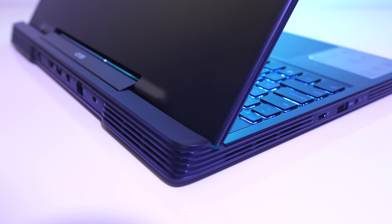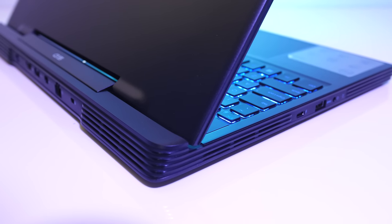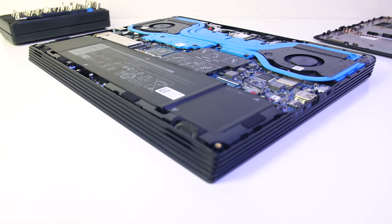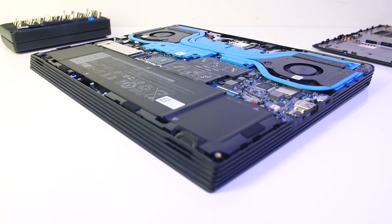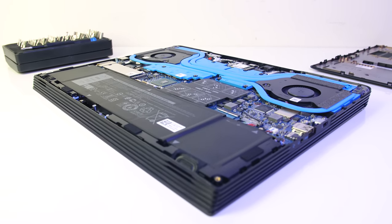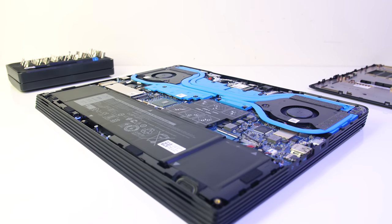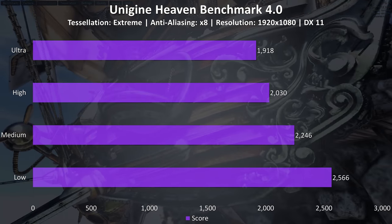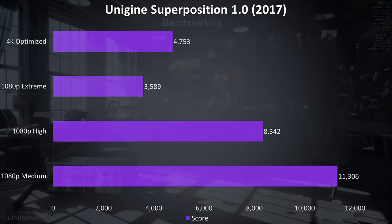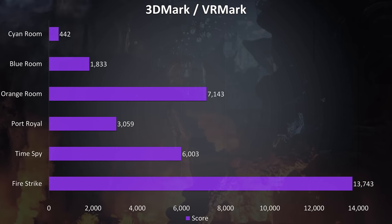Overall I thought the gaming performance from the Dell G5 was alright, however there are other RTX 2060 laptops that are performing better. The G5 seems to be behind due to the previously mentioned thermal throttling at stock, though there were some games where the G5 comes out noticeably ahead, like Dota 2, so it depends on the title and how it utilizes the CPU. Now for the benchmarking tools, I've tested Heaven, Valley, and Superposition from Unigine, as well as Fire Strike, Time Spy, Port Royal, and VRMark from 3DMark — just pause the video if you want a detailed look at these results.